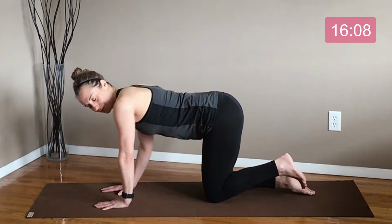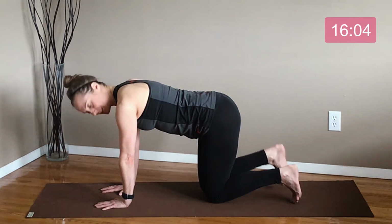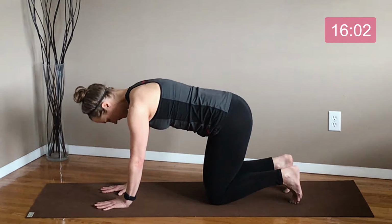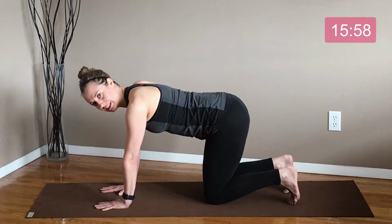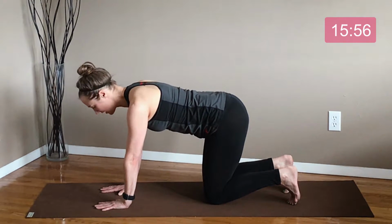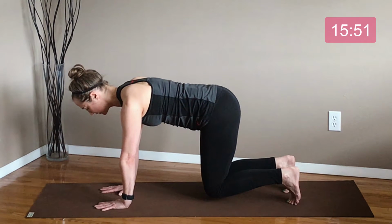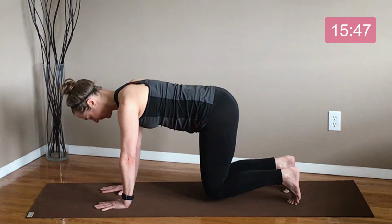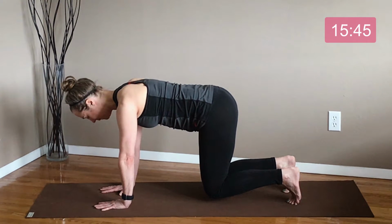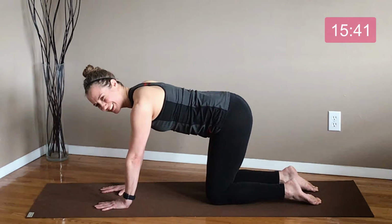Wonderful. So let's roll out those shoulders a little bit. Just shake them out if they built up any tension. We'll tuck the toes under here. And let's lift the knees just slightly off the ground. So they're going to hover about 1 or 2 inches off your mat. I'm just going to hold here. Notice how the abdominals engage. Hold. And release. Good. Give your toes a break.